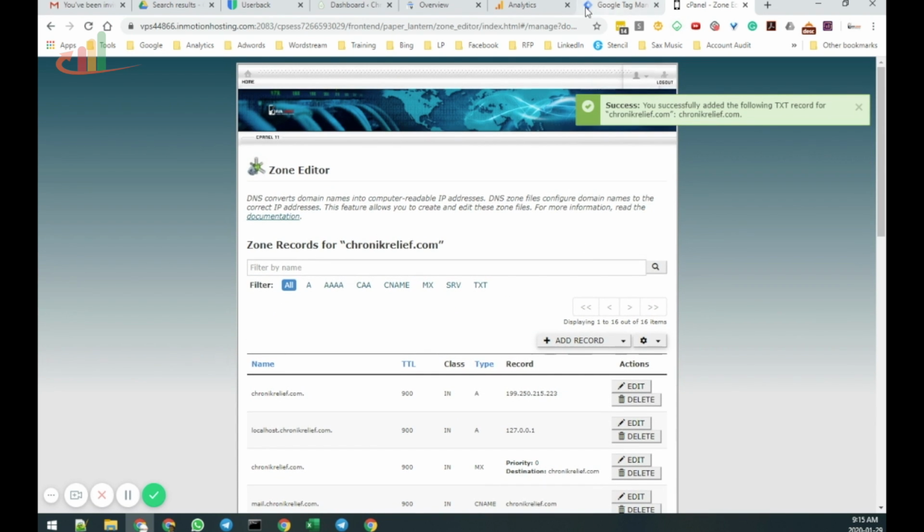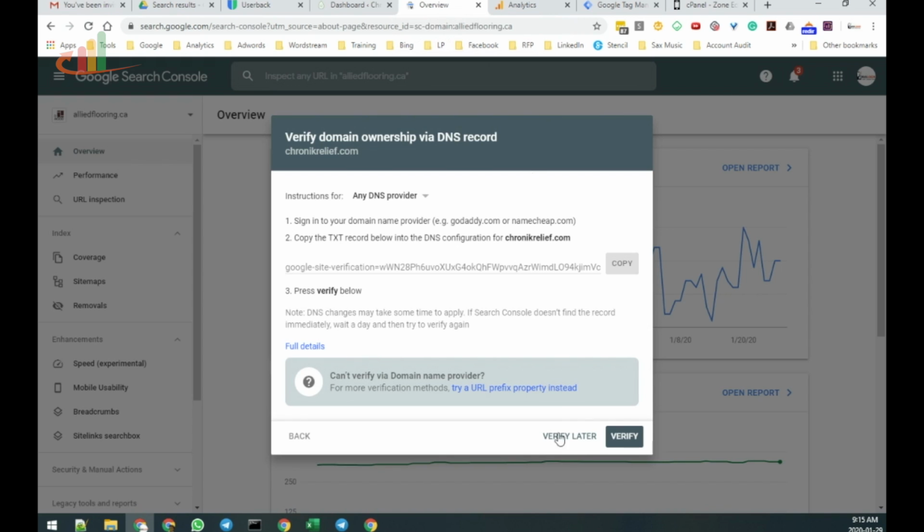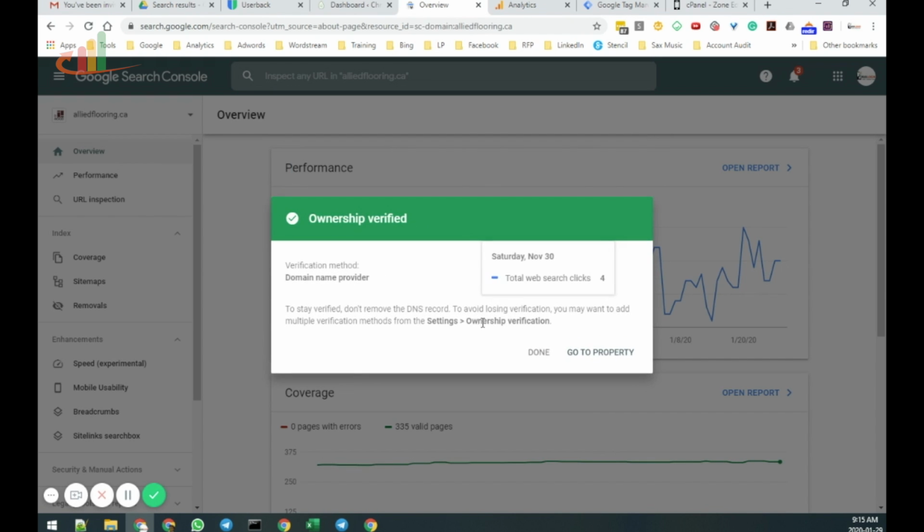All right, now we're going to go back to the Search Console. And this sometimes can take a little bit of time. It might show an error message at first, but this one seems to load pretty fast, so that's awesome. Sometimes you'll get a red pop-up at first. If that happens, don't panic. That just means you might need to give it a couple minutes for something called propagation, which is the time for the internet to detect the change. And some hosts do it faster. As you can see, mine was almost instant.